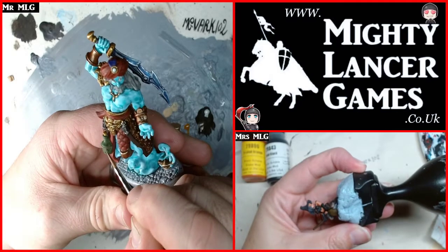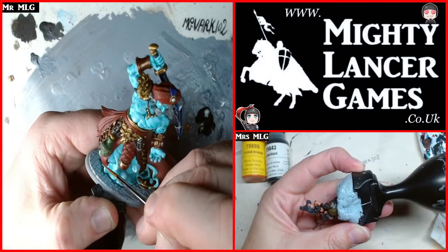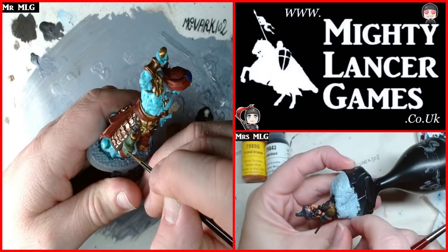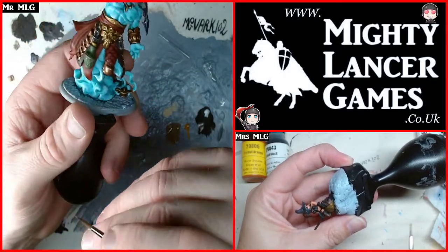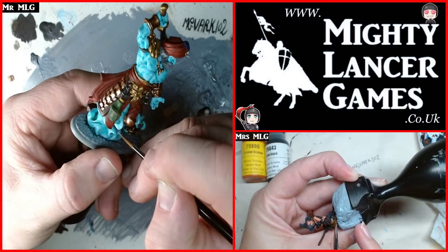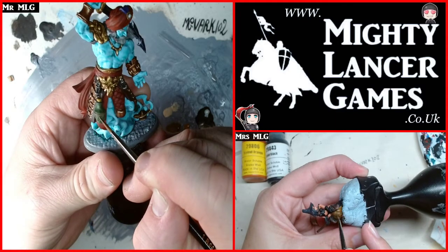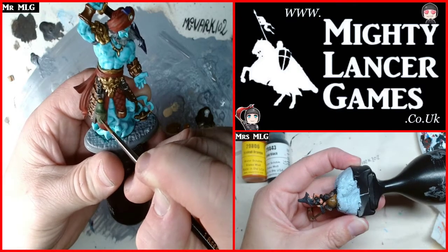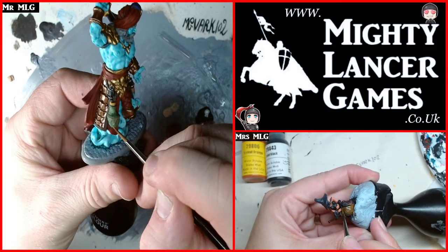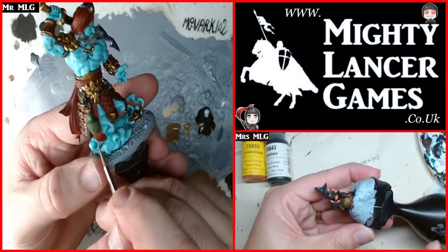Yes. So, skin. What I have done on the skin is a little bit late. Oh, no! What? Done it. Sorry, by the way, I just poked the microphone with my paintbrush, so probably made a load of noise. I've done what I didn't want to do and got onto the green with the brown. Oh, for you. I know. It's alright. It's nothing that we can't rescue.